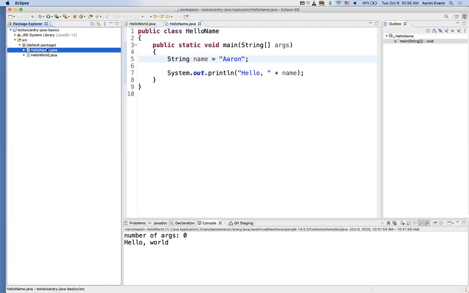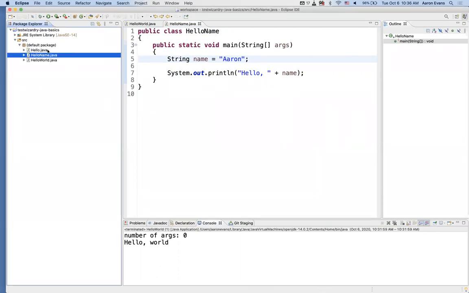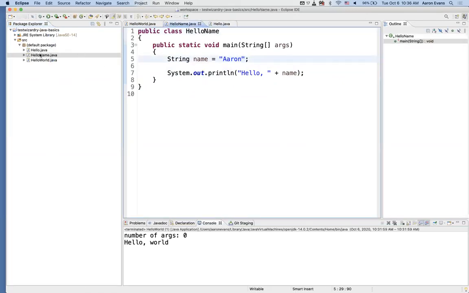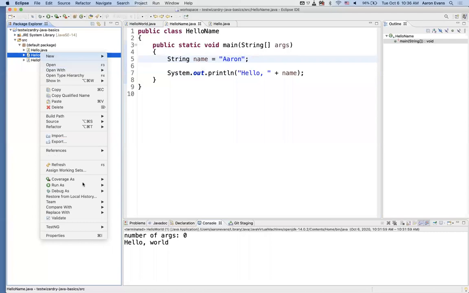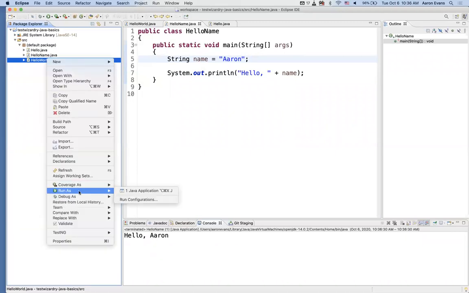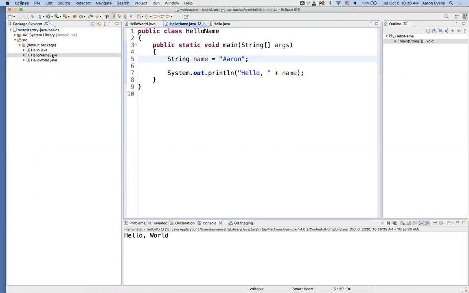And then we'll just call this one Hello. HelloName will run and print out hello Aaron. And this is just to go in line with what I have on GitHub. HelloWorld still prints hello world.